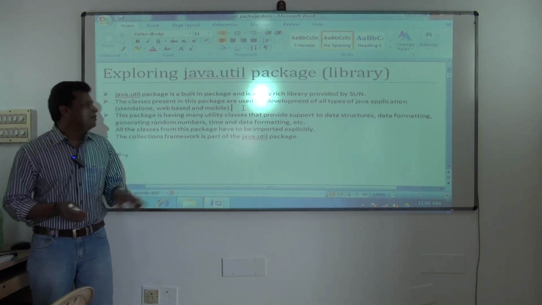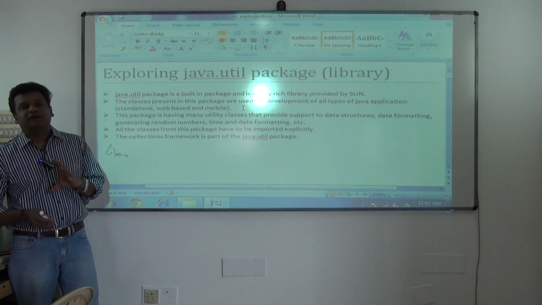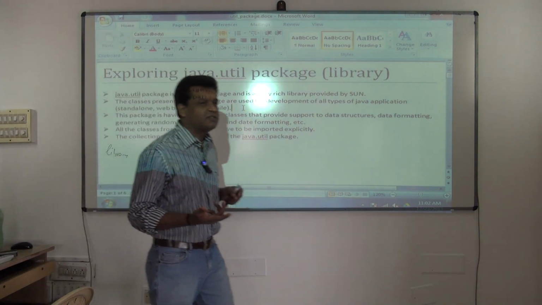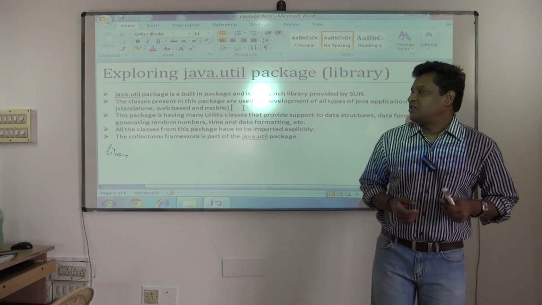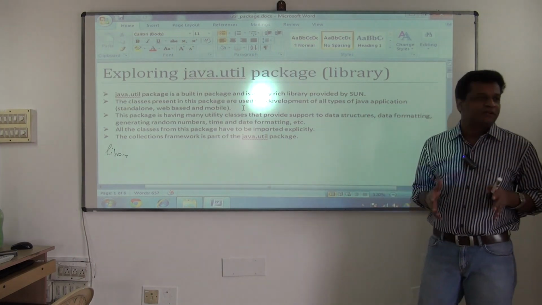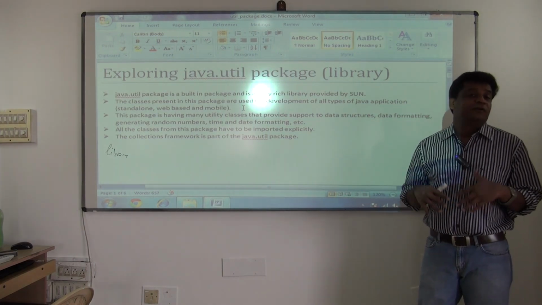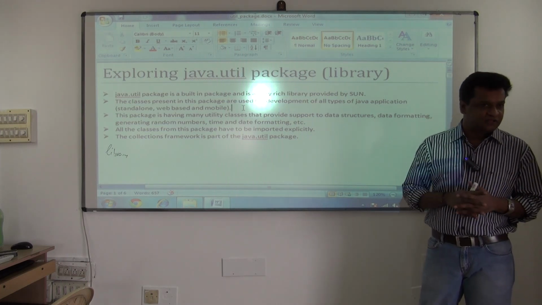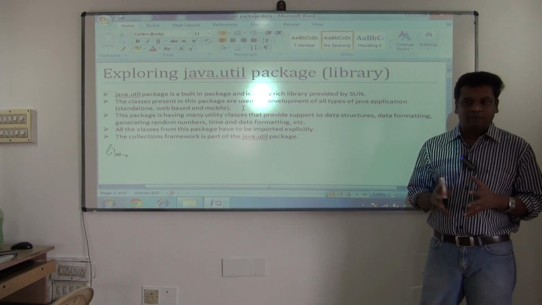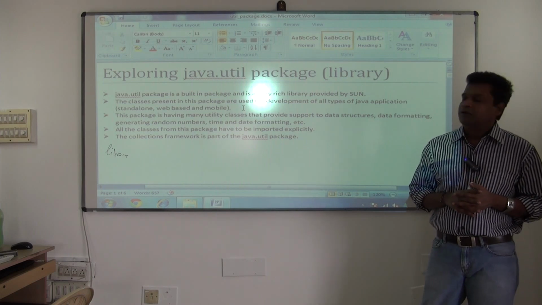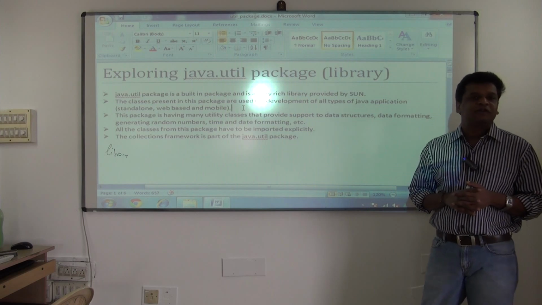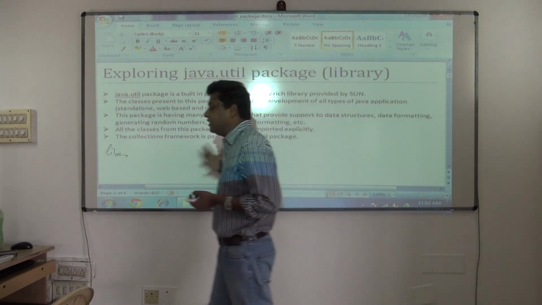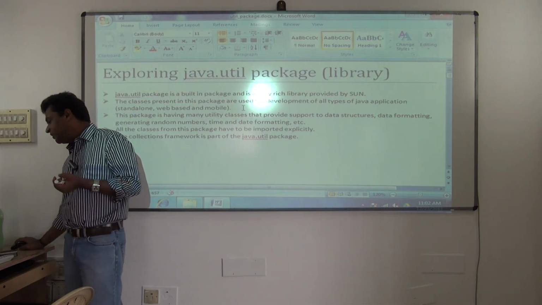Okay, so today we are going to see the support Java gives to work with different data structures. So today's topic almost all is related to what? Data structures. So first you have to understand what a data structure is, and then in other languages what you have to do to use the data structure, but in Java what you do to use the data structure. Understood? It's a very vast topic. Data structure is a very vast and very tough concept also, but Java brings programming down to earth, meaning it makes it very easy to work with any kind of data structure. So let's see what it is first.